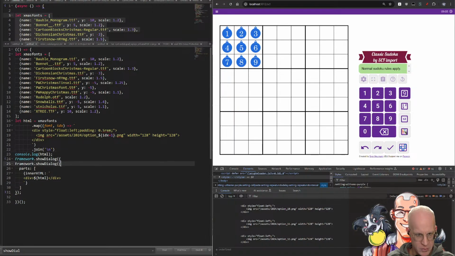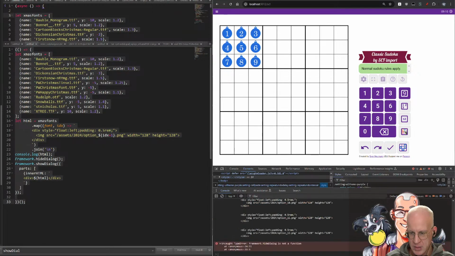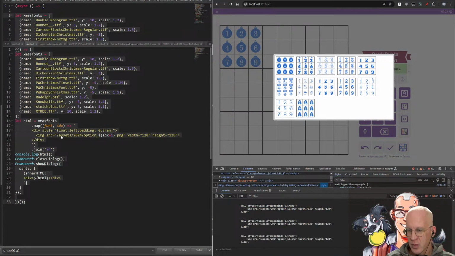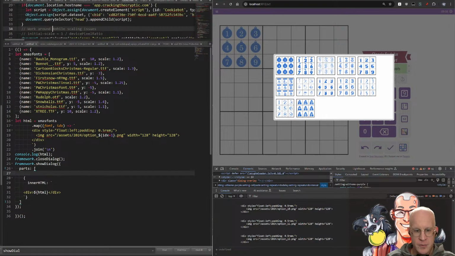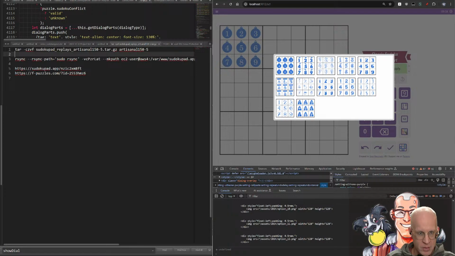And if I do hide dialog and then show dialog, I can just paste it to try. Hide framework dot close. Close and show instead of hide. Okay, that's logic. All right, and then we can do something like title. Do we have show dialog?